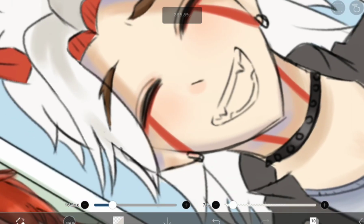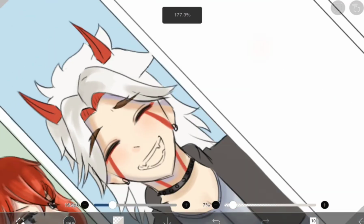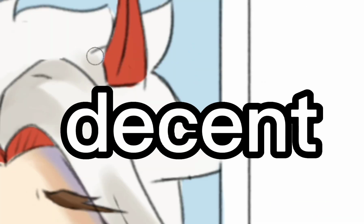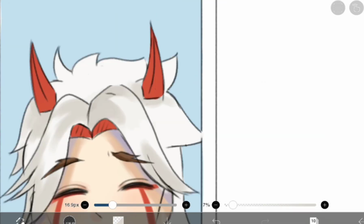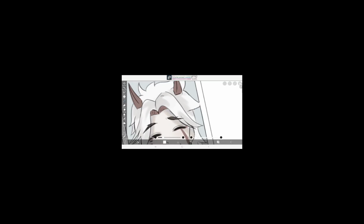Back when I first started digital art, I really was obsessed with the finer details, like blending everything and making sure everything looked neat. But now, as you can see, I really don't care about those things. I just care about it looking decent and having fun during the process, which is why I use the pen fade brush for everything. One, it does make it look kind of neat, but also it helps you block in the colors without actually blending them. So yeah, lazy art tip. God, I hate myself for saying that.